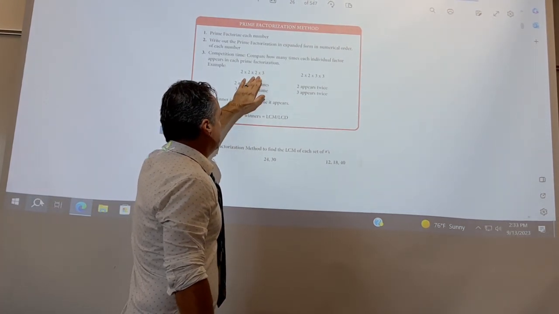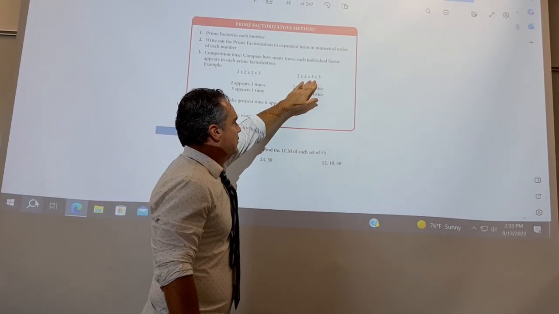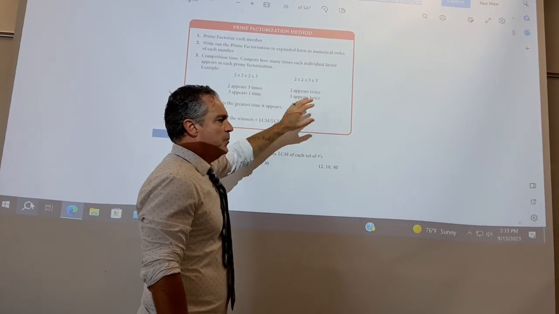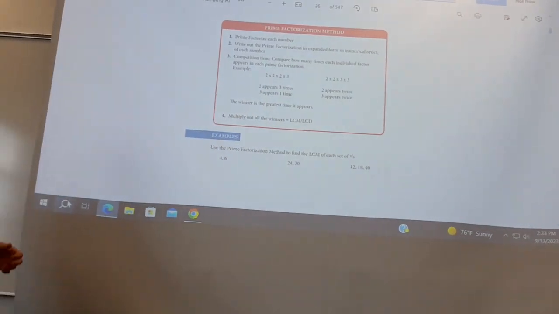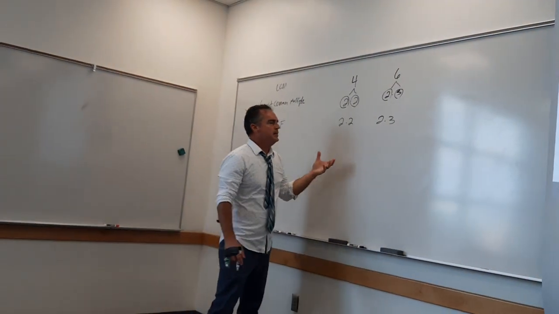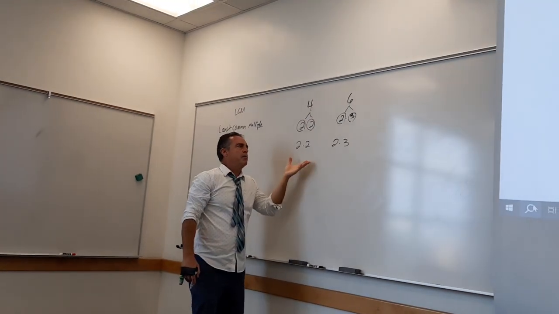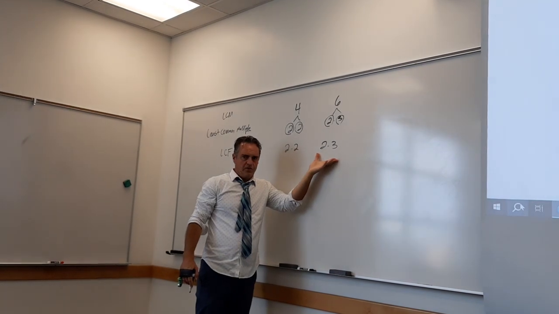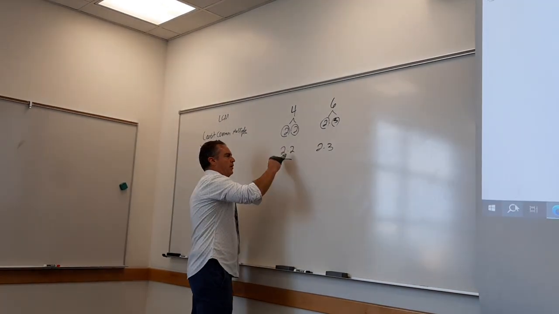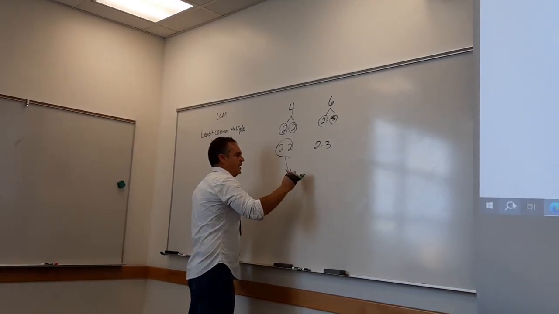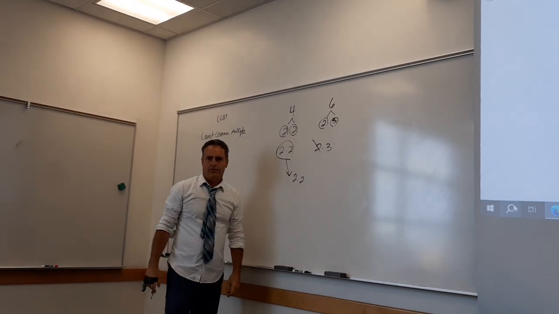We'll tell you what happens to the winner here in a minute. 3 appears here how many times? 1. And here how many times? 0. So this is the winner because it appeared here more times than the others. So we're going to come over here and I'll show you what we do. How many times does 2 appear in this factorization? Twice. How many times does it appear here? Once. So the winner drops down into the answer and the other one cancels out.